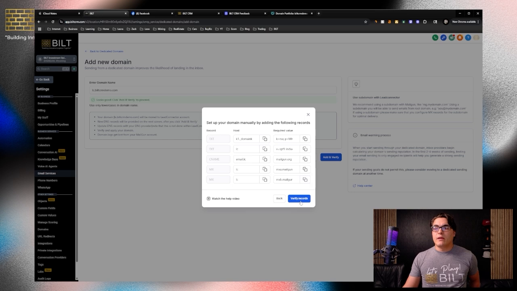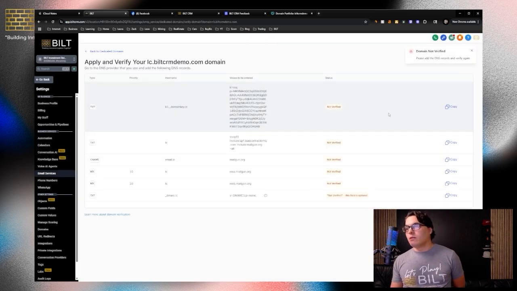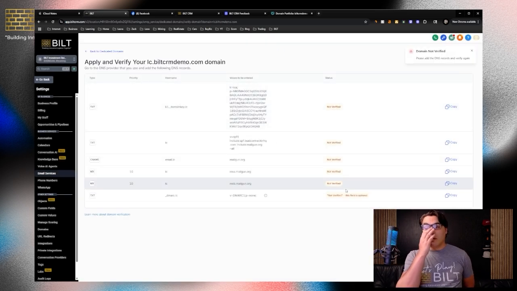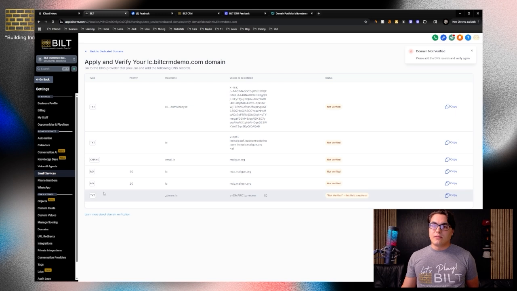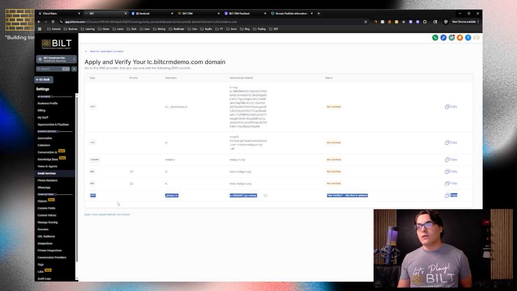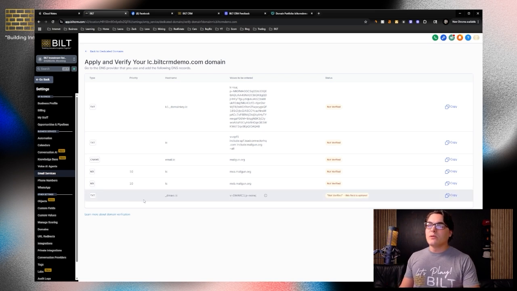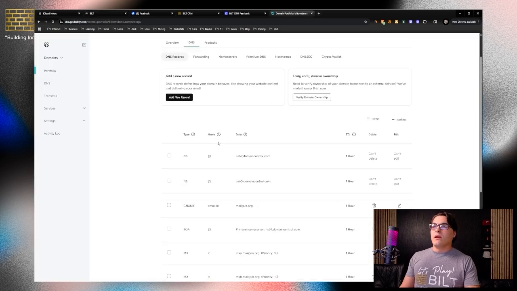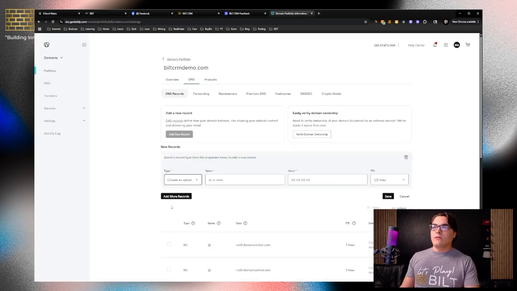Right away I can go back here and click on verify records. I don't really care about the statuses being verified at the moment, but I do care about this last TXT file that we were not able to insert because 1, 2, 3, 4, 5. This is a 6th one. It didn't tell us, but it is a requirement to do. So we need a new TXT file for this DMARC right here, and I'm going to copy that over and add that new record. A TXT file, we're going to paste the DMARC here.